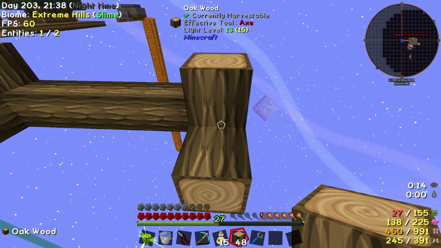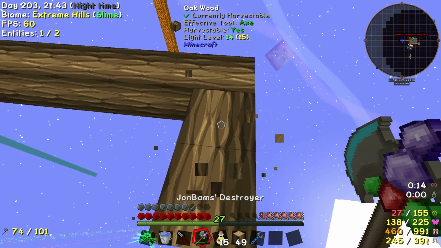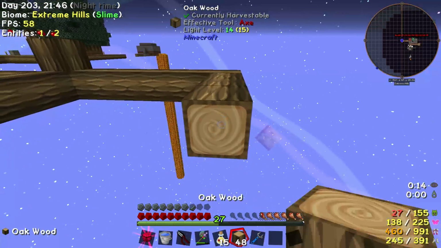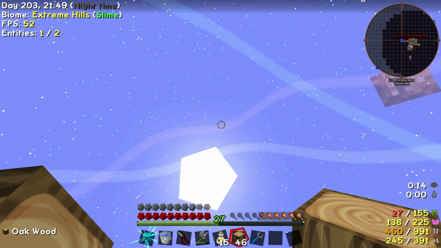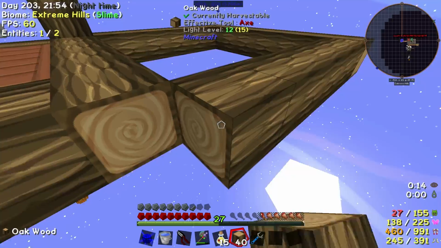Oh, I forgot we could do this. I forgot we could just kind of walk on the air. But 1, 2, 3, 4, 5. And then, oh gosh, the extra one. Then 1, 2, 3, 4, 5. And then the end there.